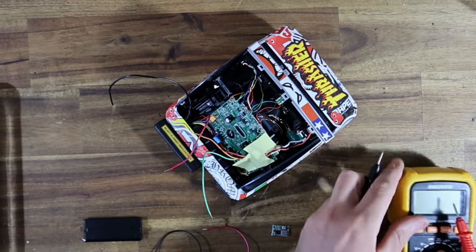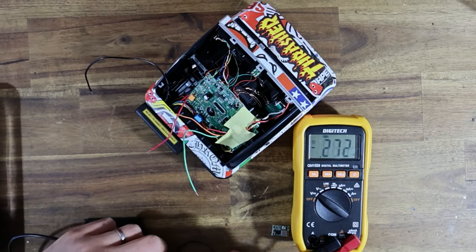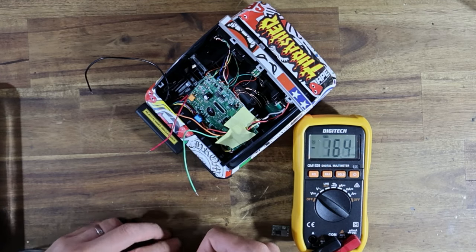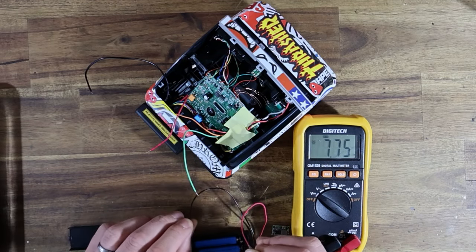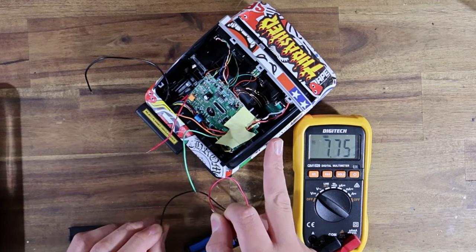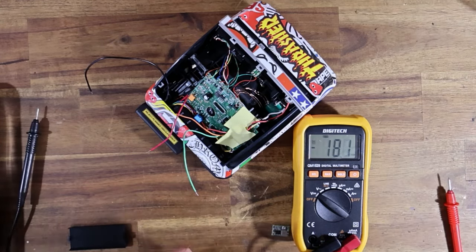So if I turn the multimeter on to voltage, this should read about 7.4, maybe up to 8.4, just depending on how charged these batteries are. I have not charged them yet. The eBay seller said that these were fresh. So yeah, 7.75, so way more volts than we need to run this camera. If I was to hook this straight up, odds are this thing would blow up, and it would be rendered absolutely inoperable. So I'm going to switch that off.